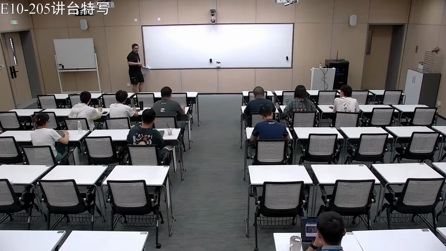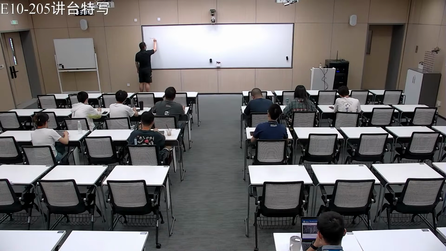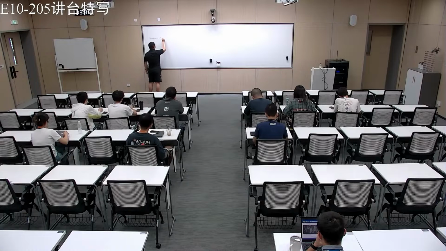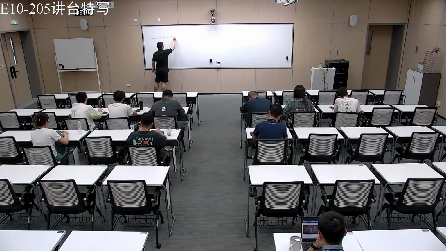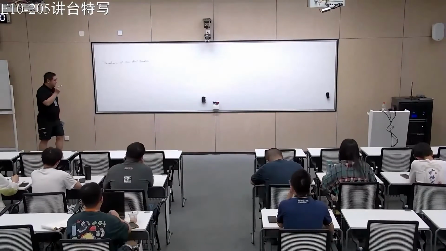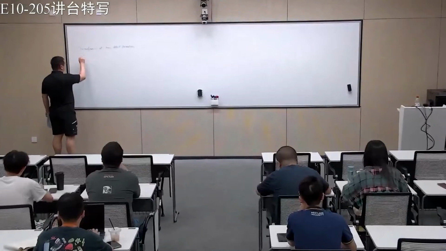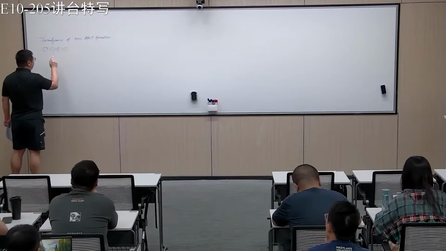Last week, we talked about the thermodynamics of defect formation. It's actually ionic defect formation. The example we use is basically the formation of a Frenkel pair, or to be exact, any Frenkel pair.